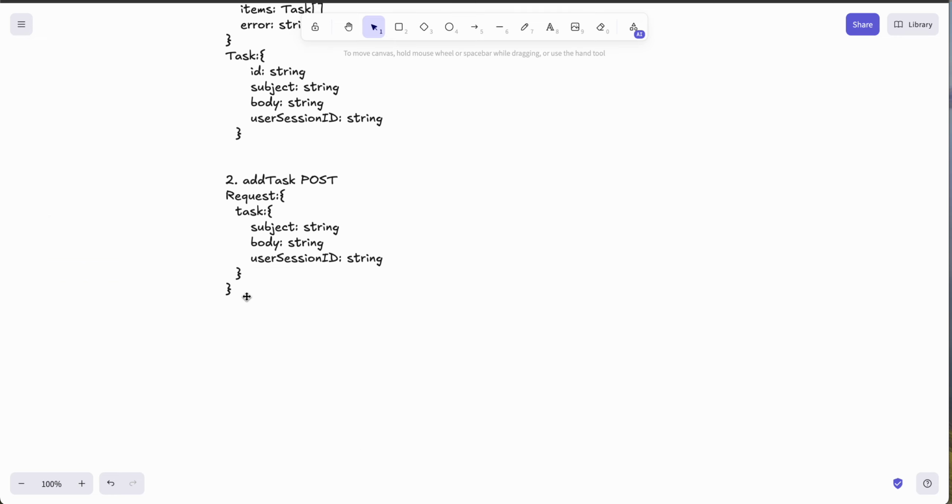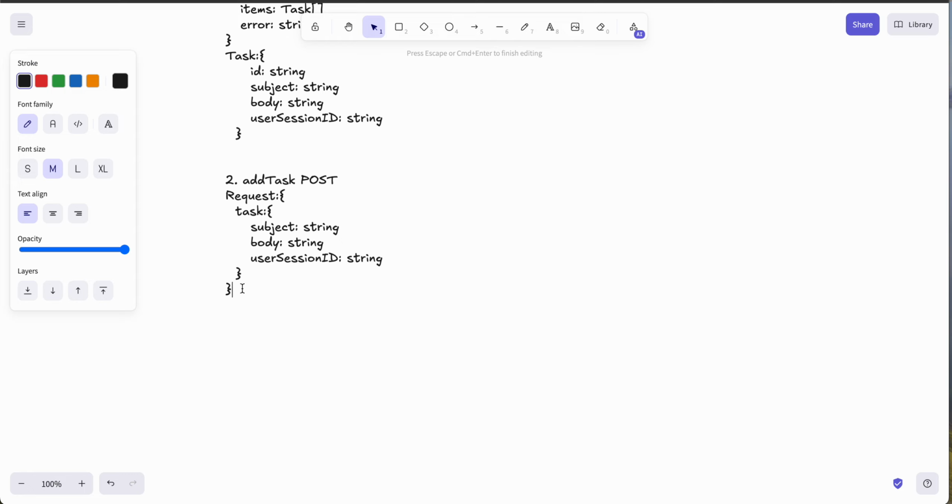And when we add a task, the response will be the task that was added, which will contain also the ID that was created for the task. So it will have these fields, but additionally we will have ID, string.